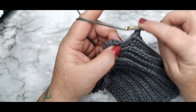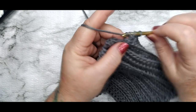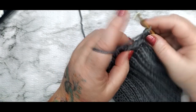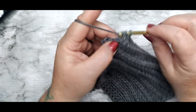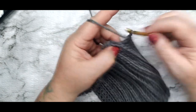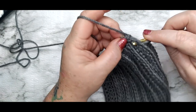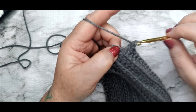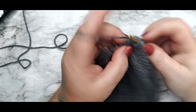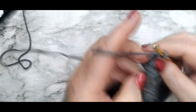Just when I was thinking I had found my rhythm, I've lost it already. Struggling a little bit here as I get to the end of this next row. I was going pretty swimmingly there for a little bit. And here to the end. And one last time, right here at the very end. And chain one and turn.